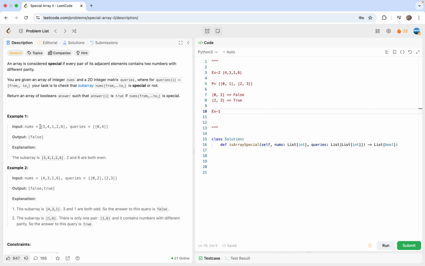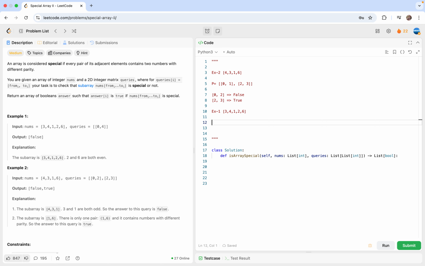We can also look at example 1 if we like. Here we have this one. The partition will be the following, because 0 and 1 are special. And then because 4 and 1 also have different parity, you get index 2. And then if you look at index 2, this is also different in parity, so we can also include this one. But we cannot include the 6 anymore, so this corresponds to 4. So this is the partition.